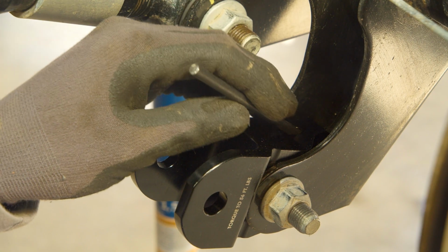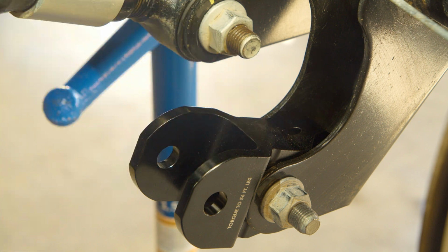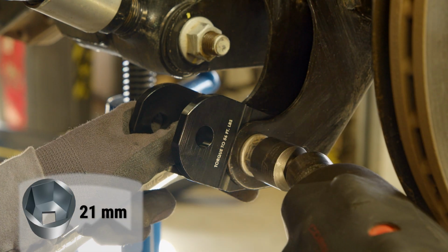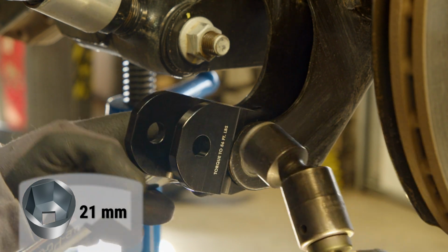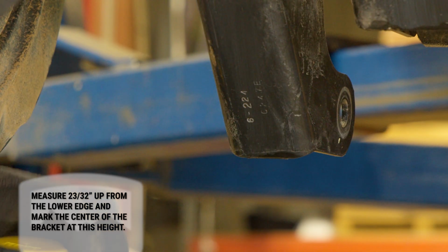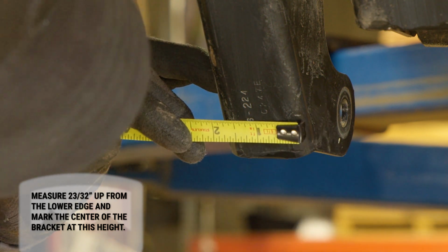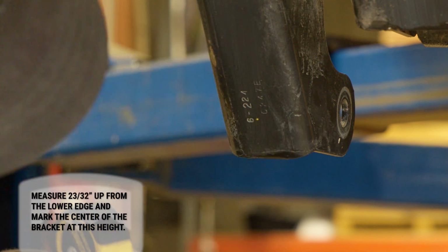Use a punch to mark the location where you will need to drill into the shock mount by going through the small hole located on the shock extension. Then remove the extension. Alternatively, if you do not have a punch, you can measure up 23/32 of an inch and mark it in the center of the bracket.